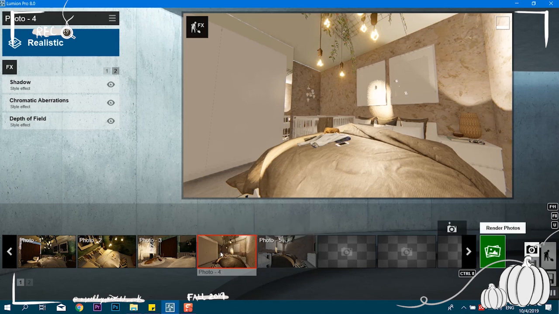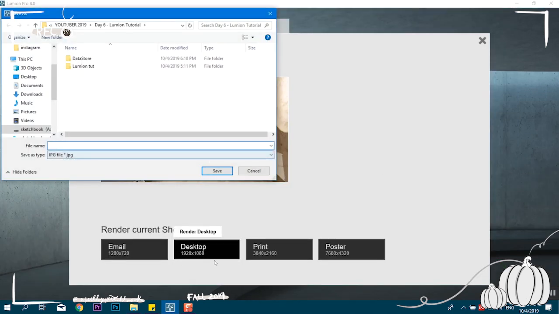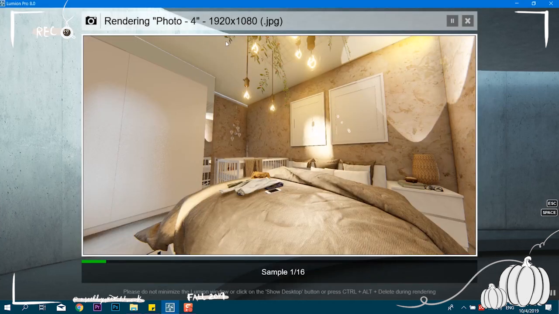So what we're going to do is render this by clicking on render. I like to choose it on the disk with the desktop quality, render desktop. See how fast it is. I would love to change the lighting even more, and maybe change the colors, because the colors are kind of off. This is why I always take it from here to Photoshop.